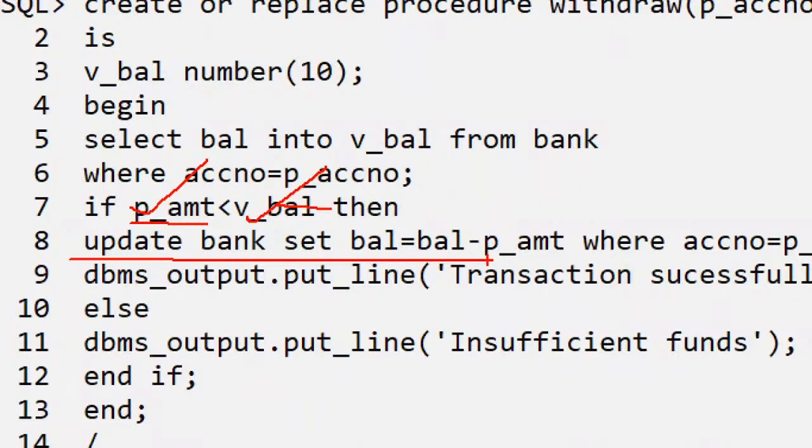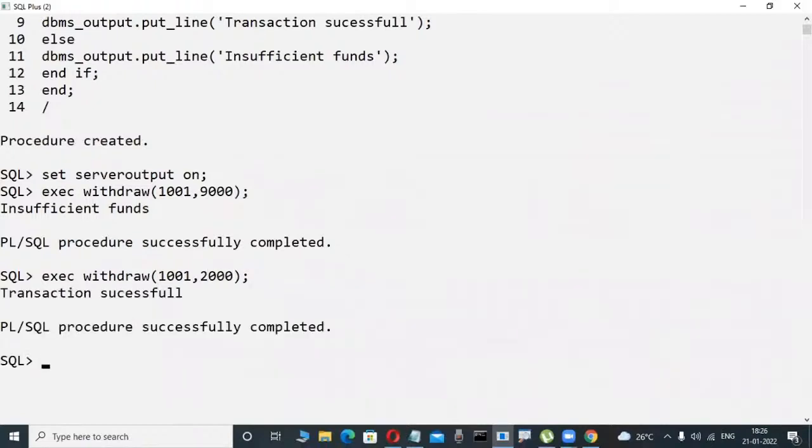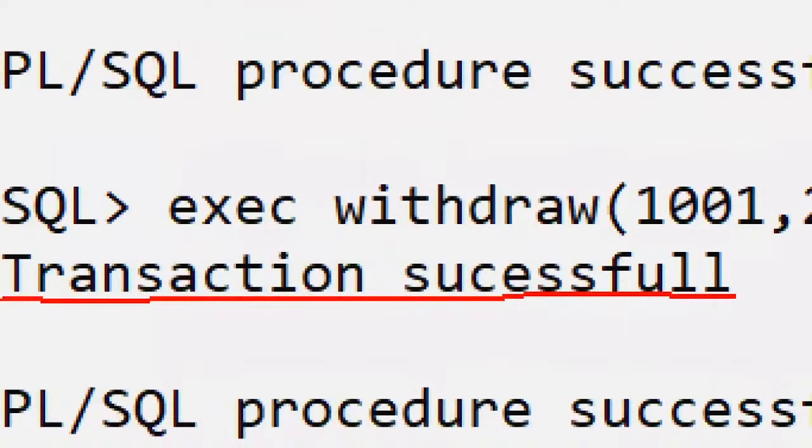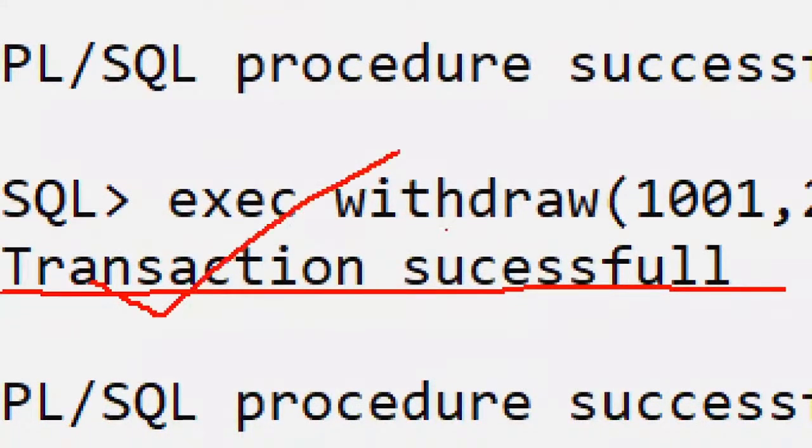Bank updating means modifying that. Transaction is successful. Now whenever I execute, I want it to automatically display: transaction successful. You try to withdraw 2,000 rupees from 3,000 rupees, possible. Transaction is successful.